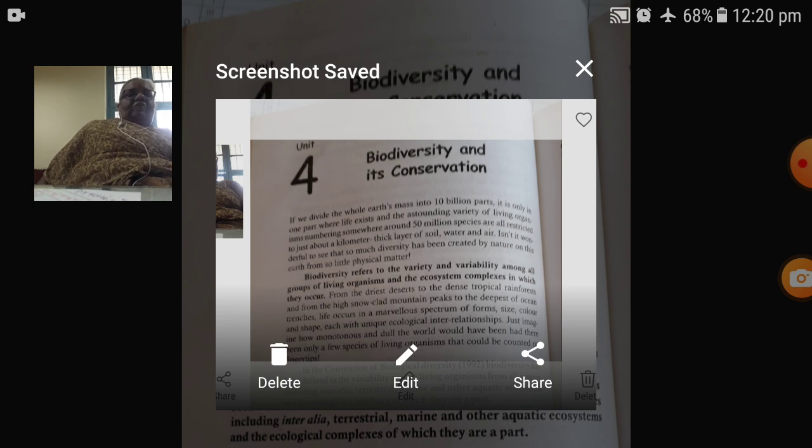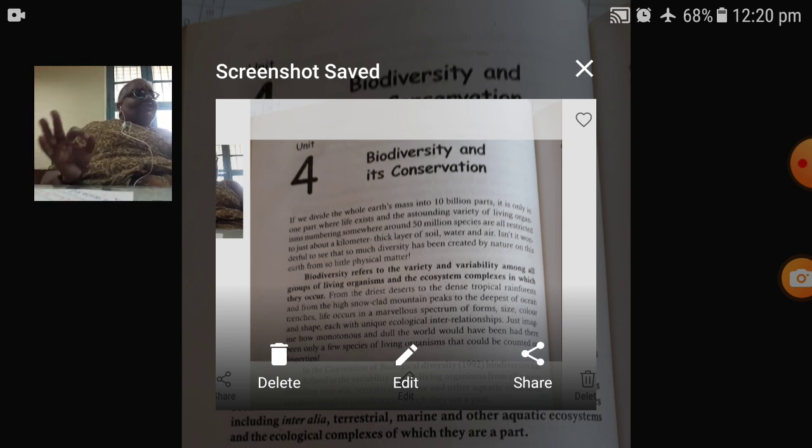Overall, on the globe, all the different species of animals and plants that we have recorded and studied, all that put together forms a sort of biodiversity studies. Okay? And as usual, a very favorite question of paper setters, you can be asked for 2 marks: Define biodiversity.